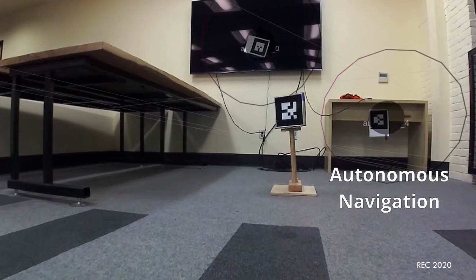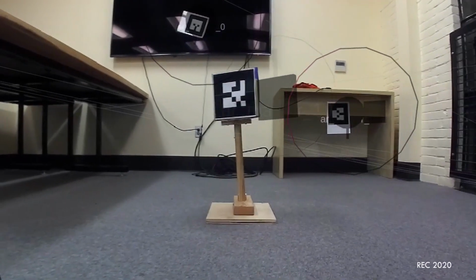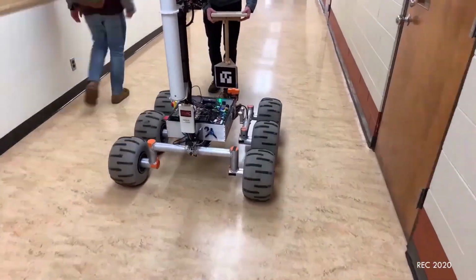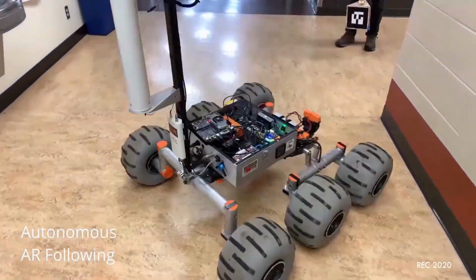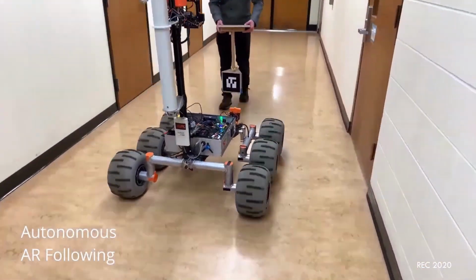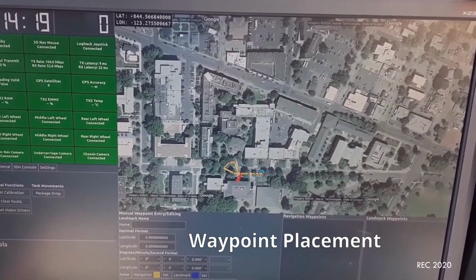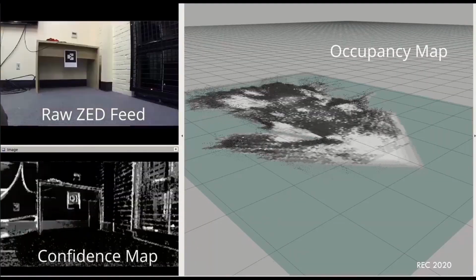Our rover is equipped with a ZED stereoscopic camera to sense depth, an IMU for absolute orientation, a GPS for locational accuracy, and encoders for wheel odometry. These devices work cohesively to provide the necessary data for waypoint navigation, obstacle detection, and object avoidance. This sensor data is fed through a dual extended Kalman filter for transforming and fusing odometry sources and RGBD SLAM for autonomous navigation.